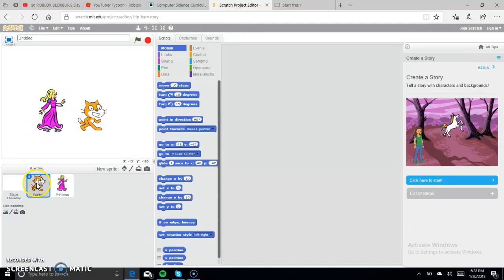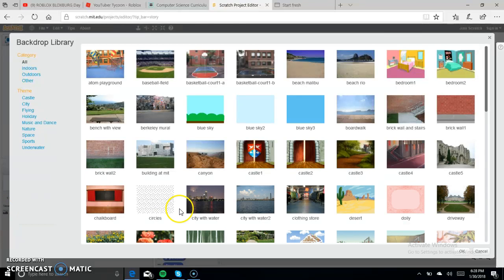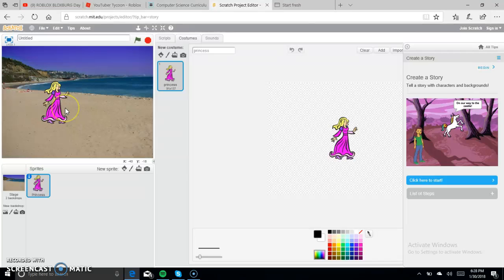Okay, I don't know how this is not working. Oh, okay. Right up here, if you look right here, it shows us scissors and it means delete. Go here and click that. Sorry, I messed up a little. Now you go to this. So we might call this, let's go to Beach Malibu. So if I'm right here, she'd be walking right here.